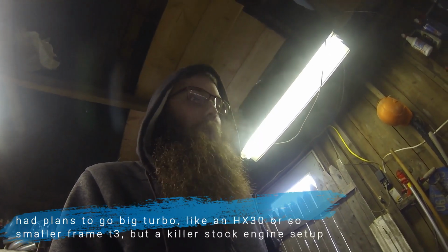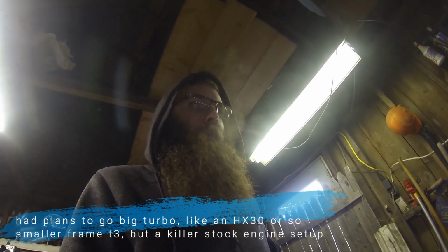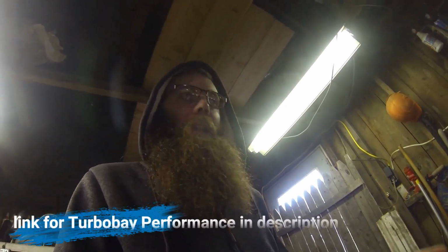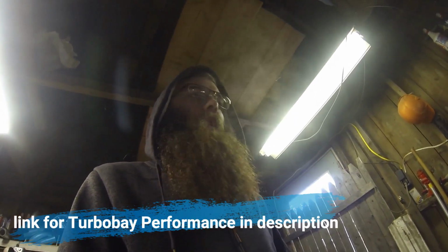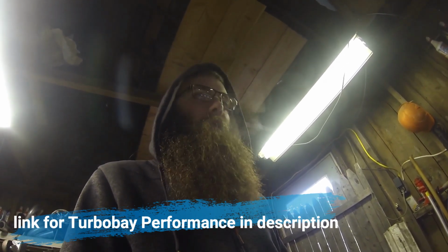And being that we did go this direction, I'm actually very happy with the results and what the car did. Very tameable. It wasn't a crazy setup. I didn't have to worry about a whole bunch of custom stuff. Matt, he's awesome. He took care of the turbo for me. He went through, made sure everything was good, and that we were ready to actually beat the hell out of it for a year.